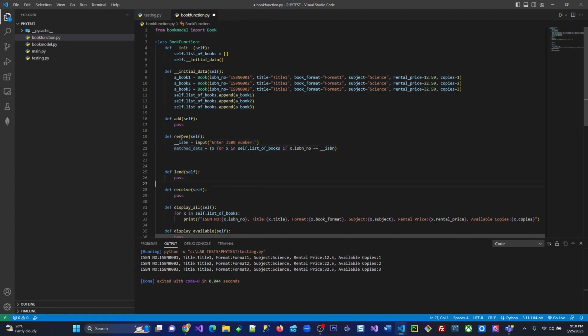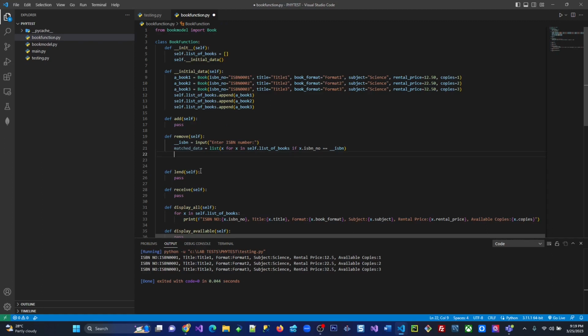This means it's a private variable. It's not available anywhere else. So you are entering the ISBN number, it's taking and saving it in ISBN. Now it's giving this ISBN number to check. So now this is the match data. In that case, very simply you have to convert the match data to a list. Convert to list, that is very important. So I'm converting to the list. Now this is a list.